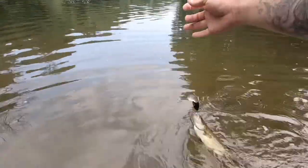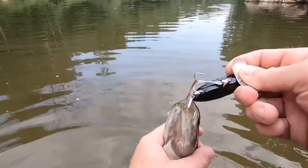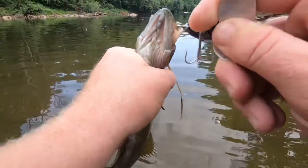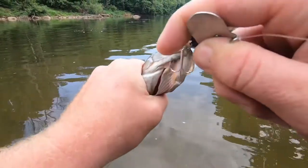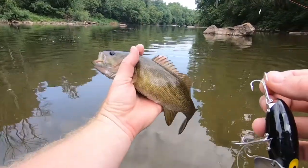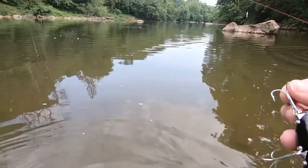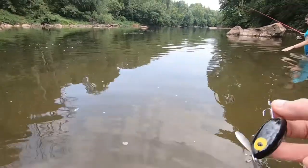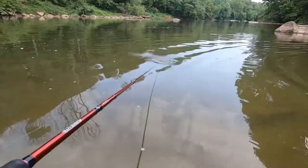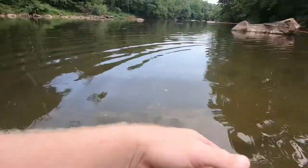Oh, good fish. We'll get you unhooked, bud. Beautiful smallie. On the jitterbug. That is so fun. So fun when you get blown up like that.